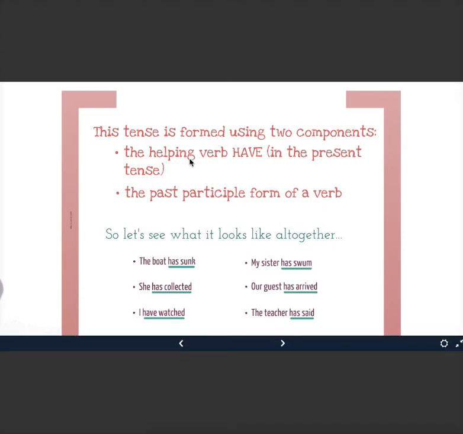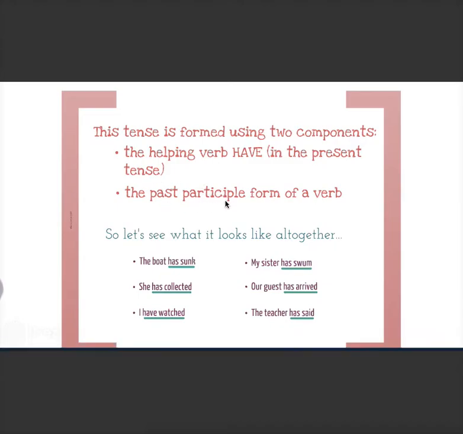Y lo otro que tienes que saber es que te tienes que aprender el participio pasado de los verbos. Eso es súper importante y eso lo tienes que hacer tú. Tienes que tomar un tiempo, sentarte y repasarte los verbos y memorizártelos. Si no nos memorizamos esos verbos, cielo, no vamos a poder utilizar el presente perfecto porque nos va a quedar mal. Entonces, primera tareita, memorizarte el participio pasado de los verbos.